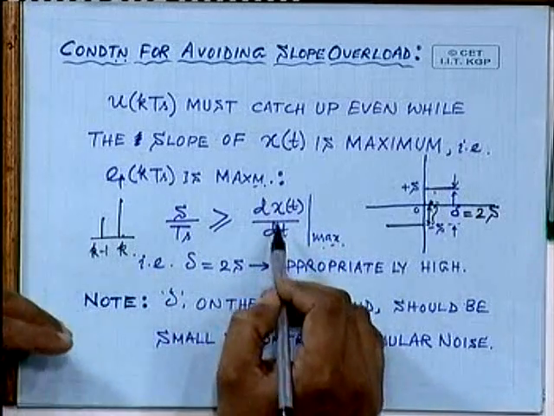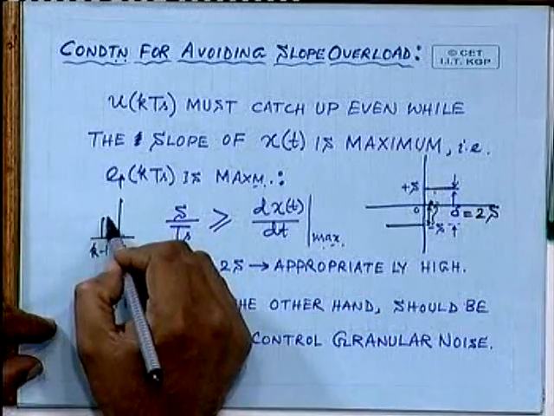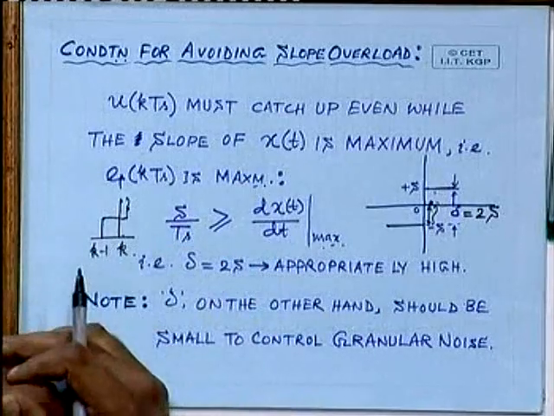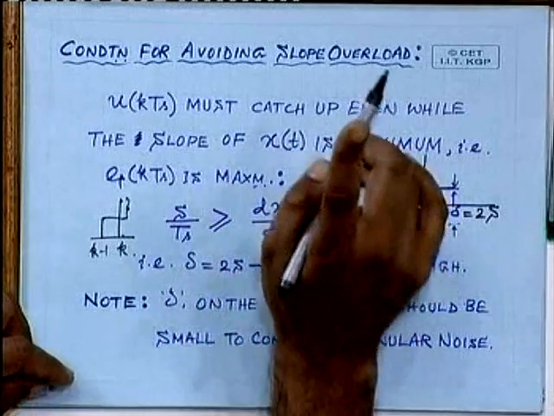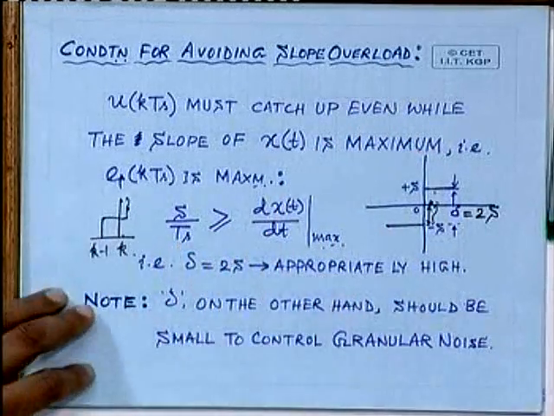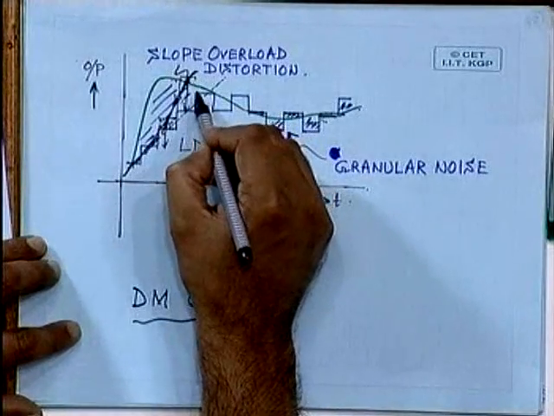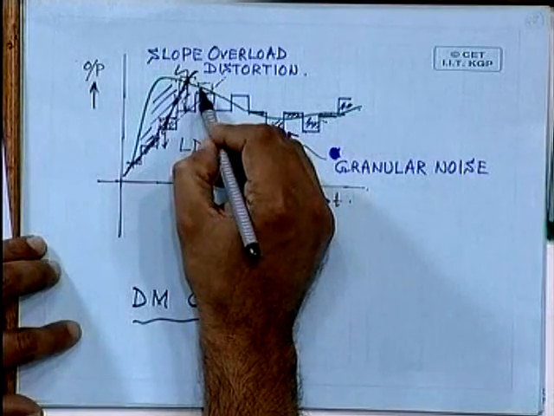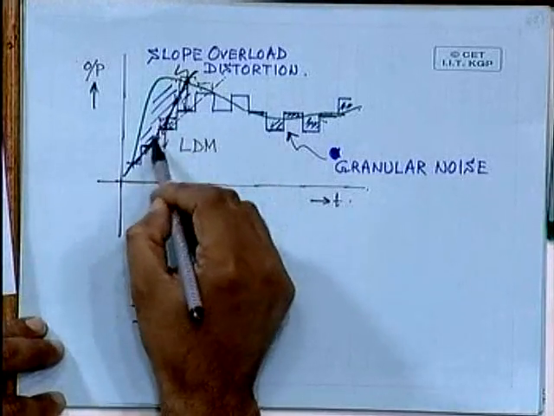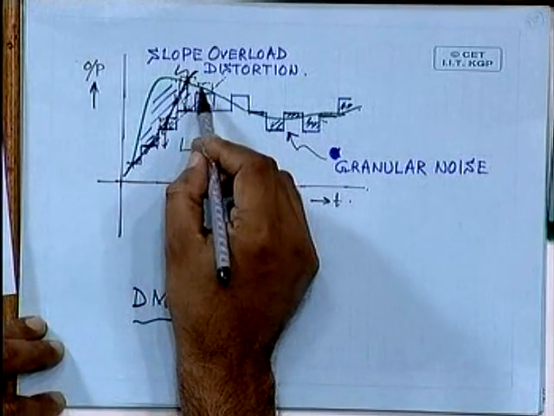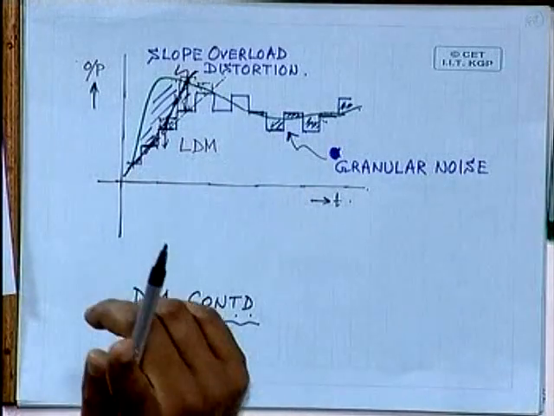If this is a moment when the slope is maximum for the input signal, then the difference dx is essentially this amplitude difference, isn't it? Now, when I say slope overload is controlled, I mean that the staircase approximation has caught up with the input signal. If I go back briefly to this diagram, it is somewhere here, or it has exceeded, it has crossed the polarity of the input signal. Whenever there is a change in polarity in the quantizer output, because the quantizer is a 2 level one, the slope overload is overcome. The quantizer output was say 1 1 1 1 and then it will become 0 here, because the staircase approximation has exceeded the actual signal value. So slope overload is avoided when there is a change in polarity at the quantizer output, isn't it?